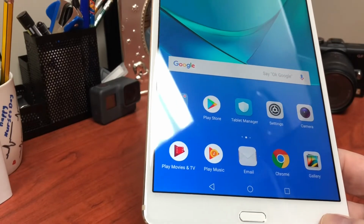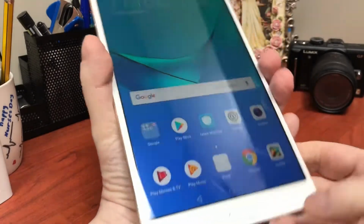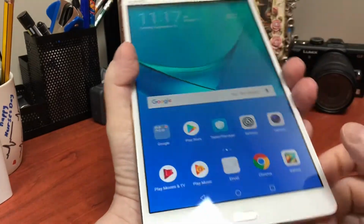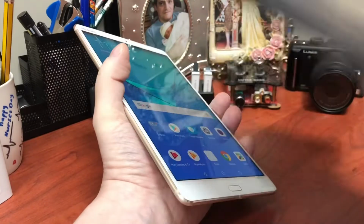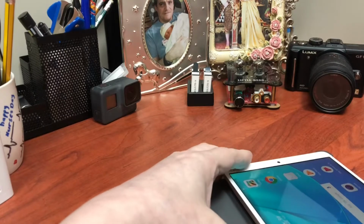So it's actually updating just now. When I turned it on, I'm setting it up as I said for a friend, and it's updating now. It's quite a big update. It's 58% it's gone to already, so it feels very nice in the hands, all metal body. It's a wee bit slippery, but she did get a Huawei case for it, so it will go. In fact, why don't I put it in there now, just in case I drop the thing, then I have to pay for it.